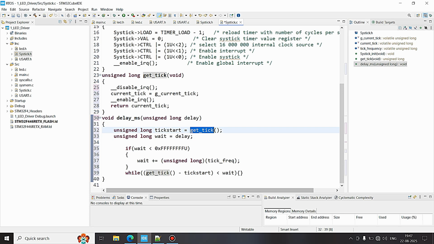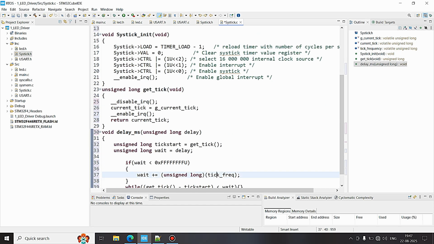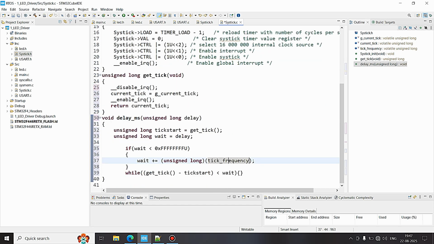Tick start, I am just going to get the current tick of the SysTick timer, and the wait variable will be loaded with the actual delay that we want to produce. We are doing a sanity check for the wait variable, and we are incrementing the wait variable by tick frequency. So this tick frequency is nothing but the frequency of tick that we want to increment for each interrupt.